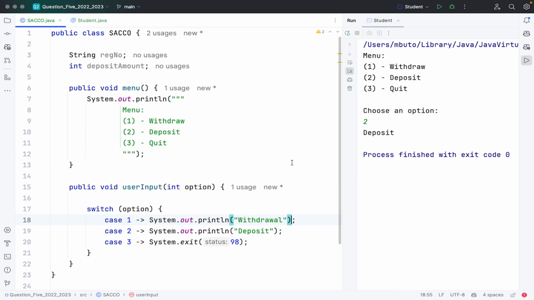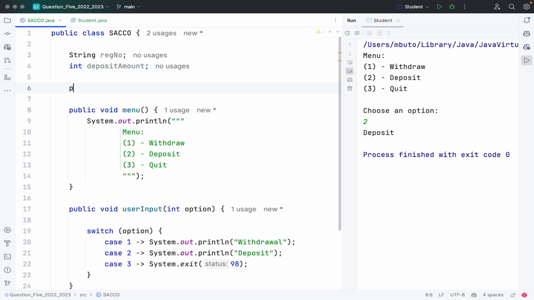Okay, so first of all, we need to make sure that we don't allow the student to withdraw money when it has exceeded the balance they have in the circle account.